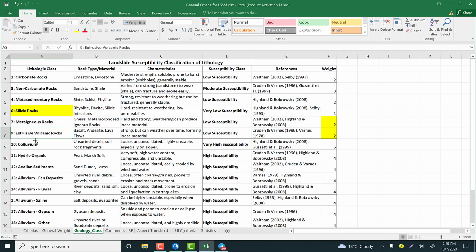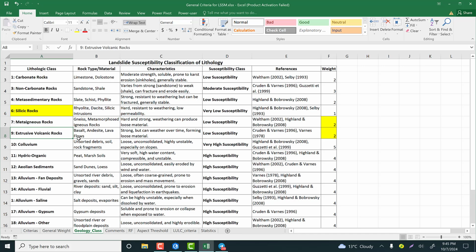Let's search out extrusive volcanic rock. Let me explain what extrusive volcanic rock means. Extrusive volcanic rock is a rock formed by the intrusion of magma to the surface of the earth through a vent, and it flows over the surface of the earth.